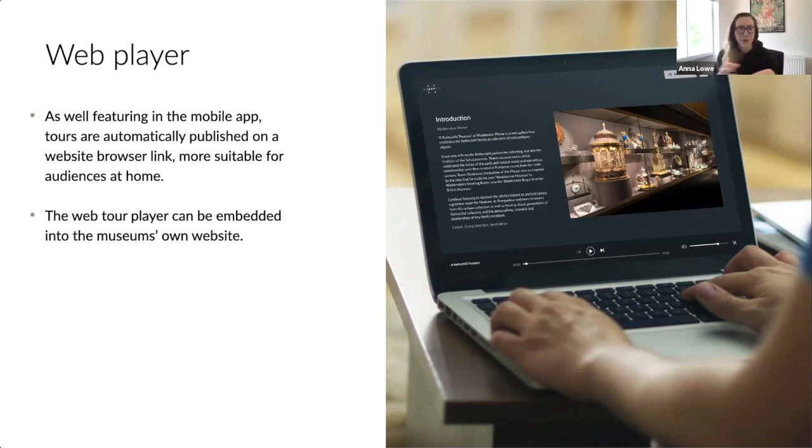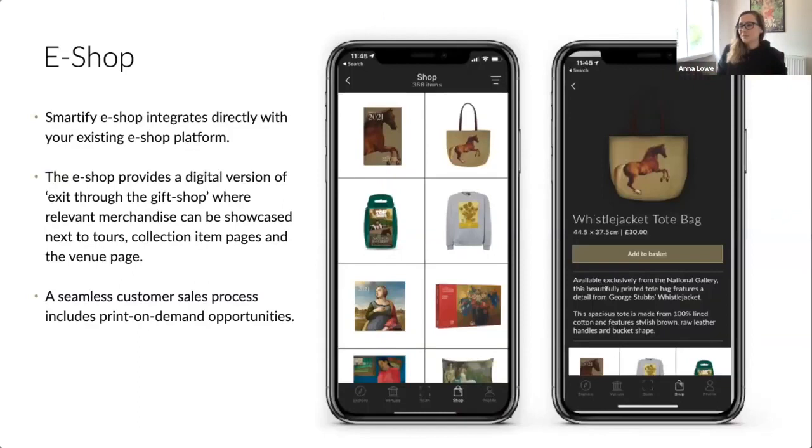So all of that you can sort of host and build your guides, and then that media player can also be embedded into your museum's own website, if you want to host it there, and also obviously shared across social media. And then that same tour looks slightly different, but it's also available in the mobile app for visitors who are on site. So it's that sort of multi-platform thinking. And then I'll come back to the browser in a minute, because I'm going to give you some examples.